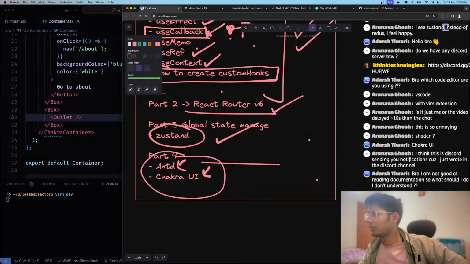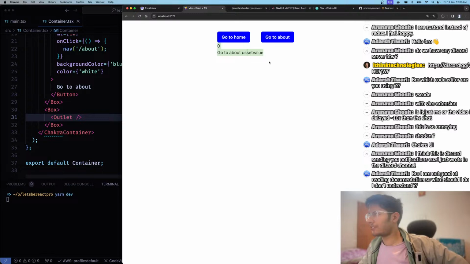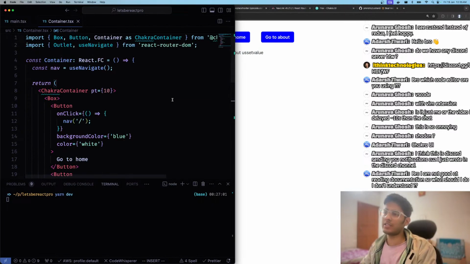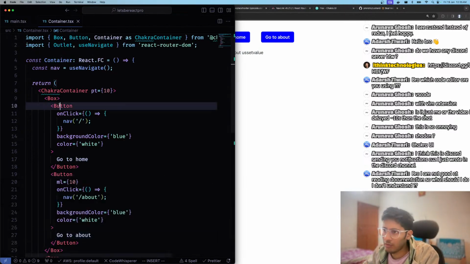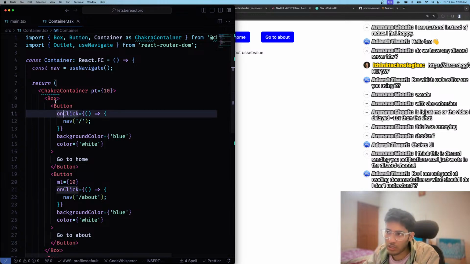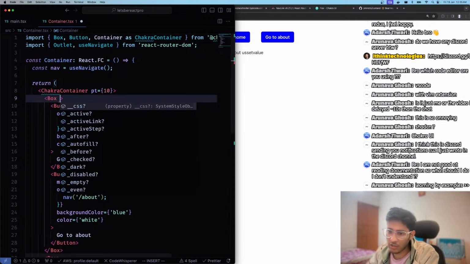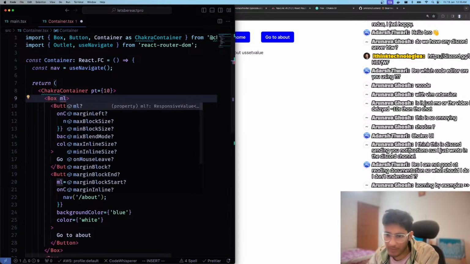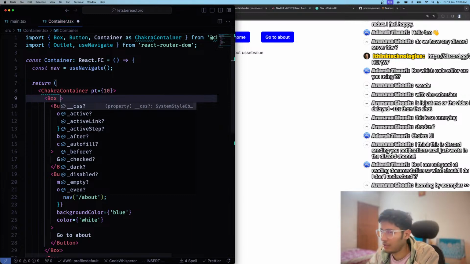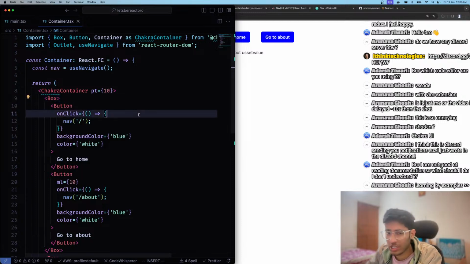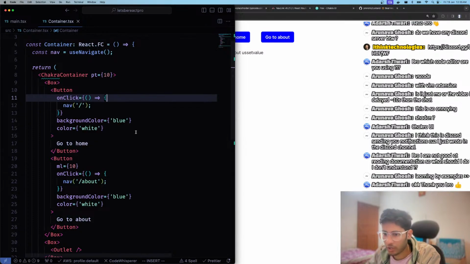Okay, so we have two buttons, we have certain things over here. Let's learn some other components, right? So you have learned how to use button, you have learned how to use box, and this box comes with all the CSS properties. So you could use like mt is margin top, ml is margin left, and then you can have padding is padding. You can pass any CSS properties directly as an attribute to all the Chakra UI components, which is quite awesome, which is great, right?